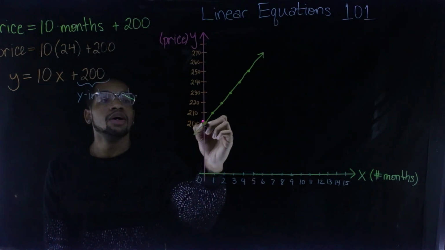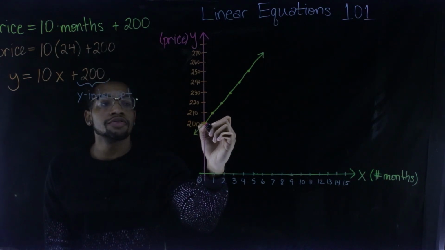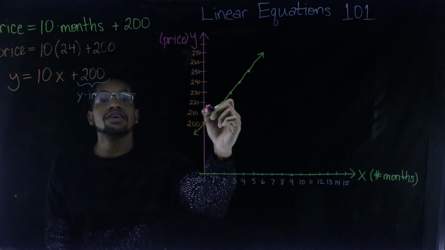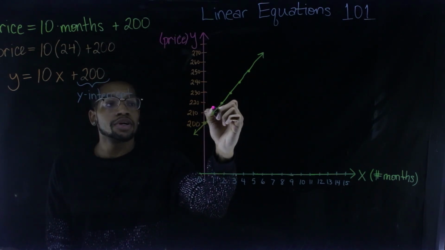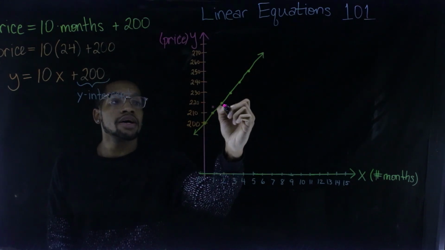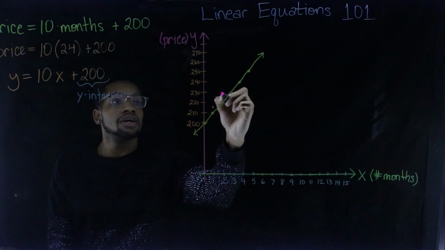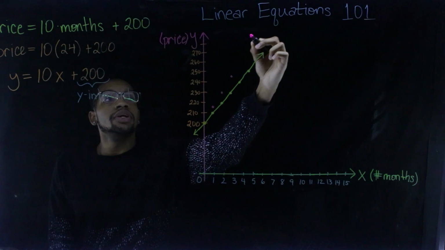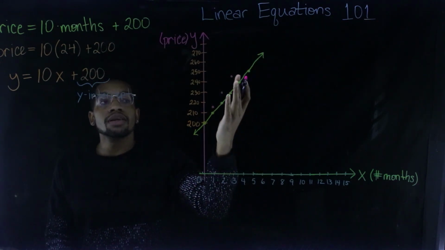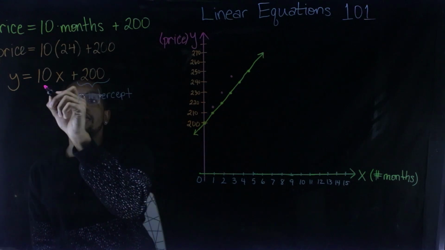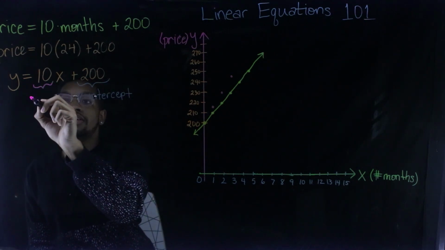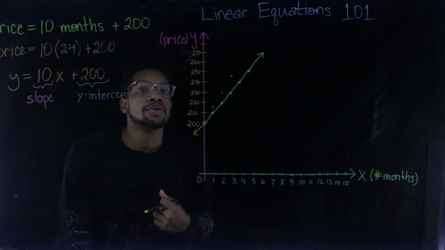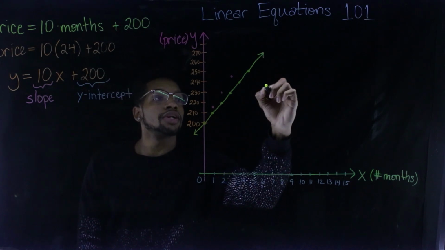How would our line change? Well, we still pay the $200 for the game, but then every month, instead of going up $10, we go up $15. So our point would be somewhere right here. And then another month will go by, another $15. Another month, another $15. If I were to keep doing it, my line would be steeper than the yellow line. So that's why we call it the slope, because that rate of change determines how slanted our line is.